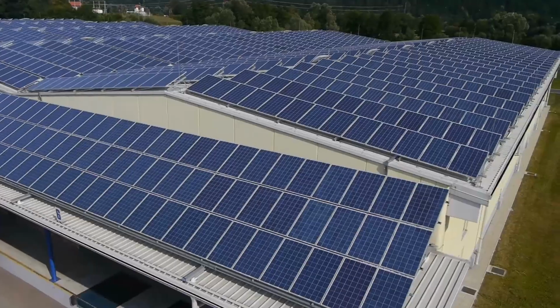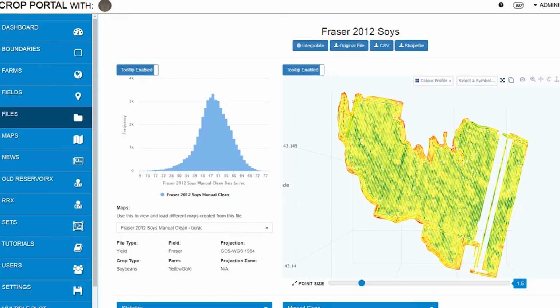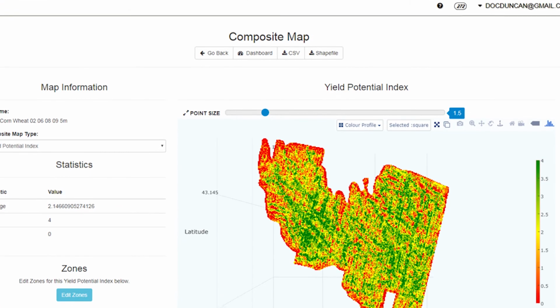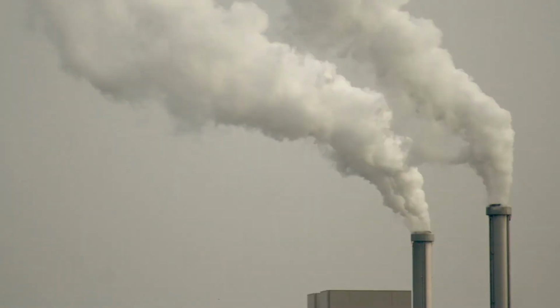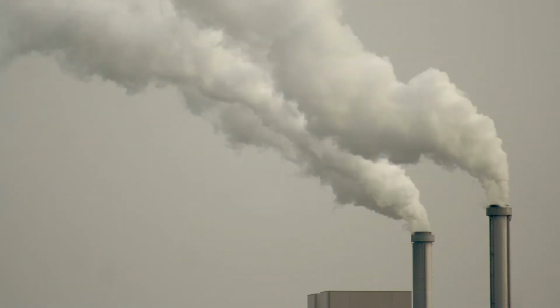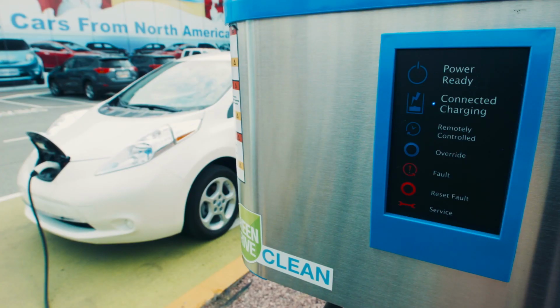The point is that we can quickly adapt and we can quickly evolve techniques and tools that can solve most of the problems that we have. The crop portal is a piece of technology that helps farmers do things better. Regenerative agriculture is a technology that will help save the planet. The evolution of electric cars will also contribute. We are very much capable of mitigating all of these problems through technology. And the technology is a byproduct of our own evolution.